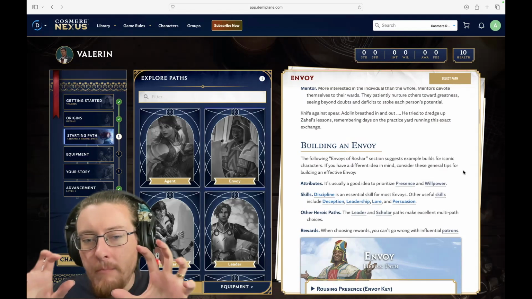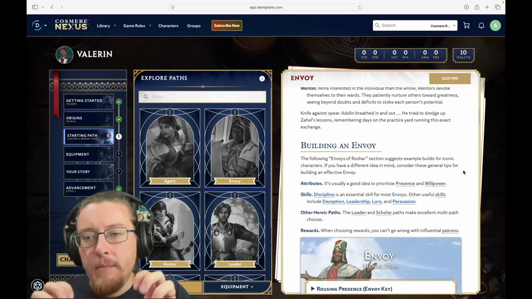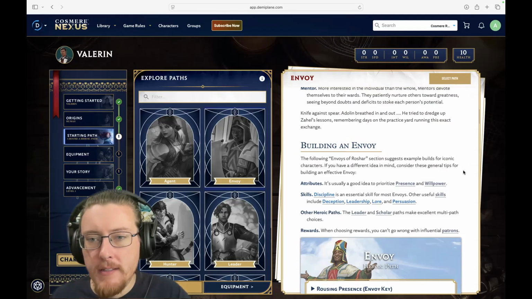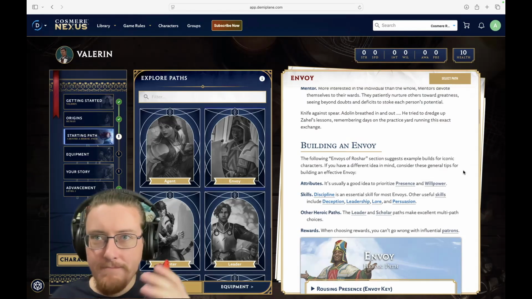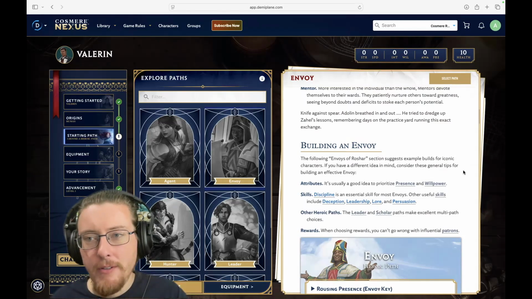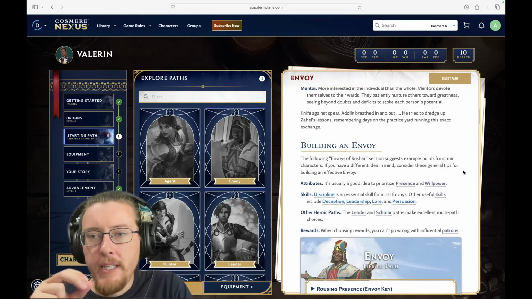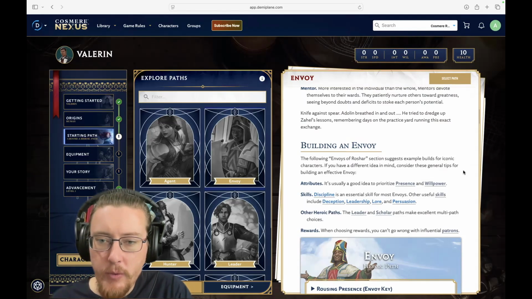I think from reading what's going on here that Brotherwise has done an excellent job of making this game not combat focused. It could be. I've played through combat scenarios in the alpha test that were intense. However, the group that I was playing with, after we'd matured from being teenagers to being near 30-year-olds, almost all of the players went, I really wish that there had been more role playing. I've gone off on a tangent, but I think Brotherwise has done a really good job of making sure this game is not necessarily combat focused.